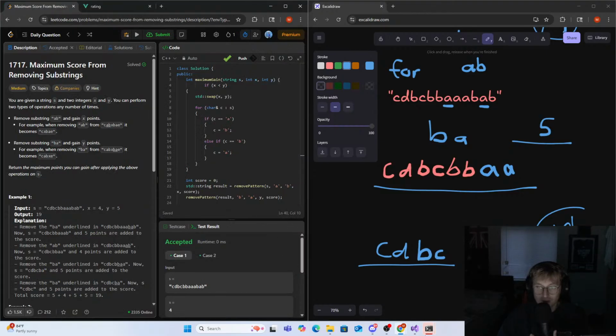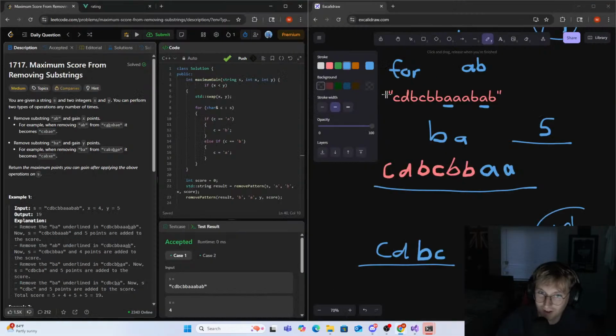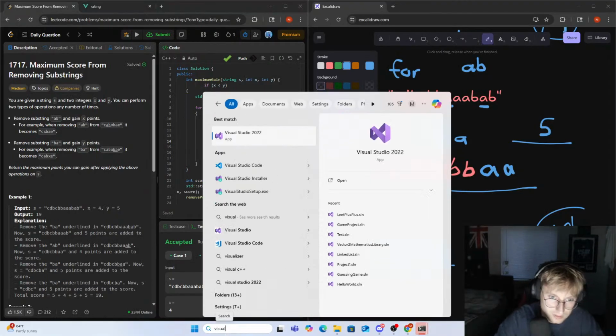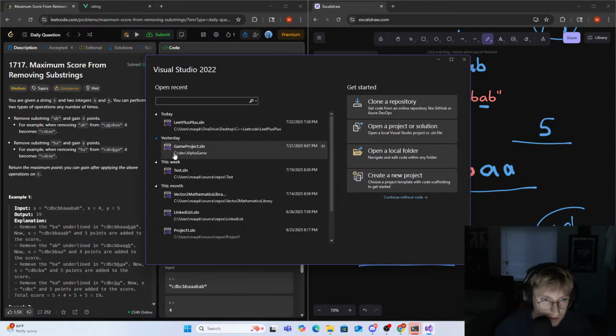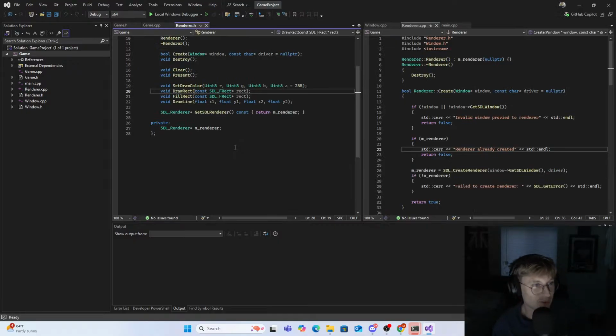But anyway, I'm working on a game. Still got to figure out what exactly it's going to be, but I'm going to be streaming it at the end of this week. I've just been getting the boilerplate code set up so far. Actually, hang on. I'm using SDL3. Hang on. Yeah, this one. Setting up the boilerplate code for it. Setting up the renderer right now on the window.h.